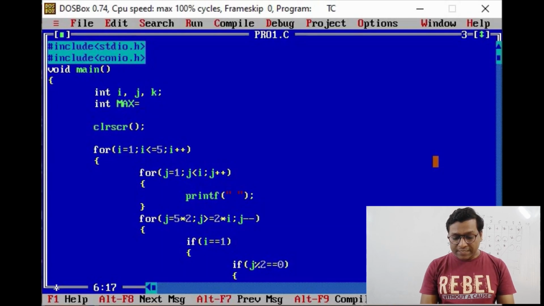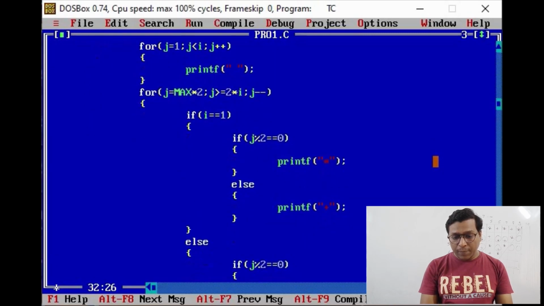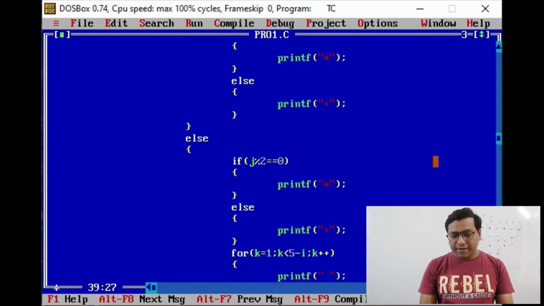Here we shall simply make its value 10, and where we have put the maximum value as 5, just put that variable over here and it will make this program dynamic.